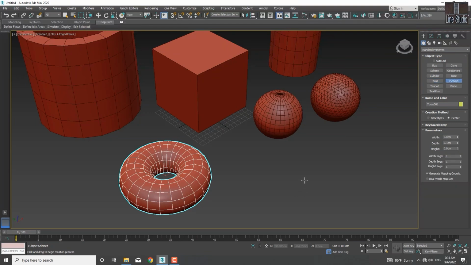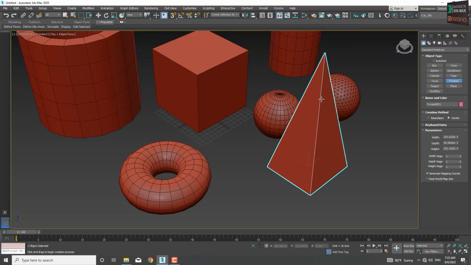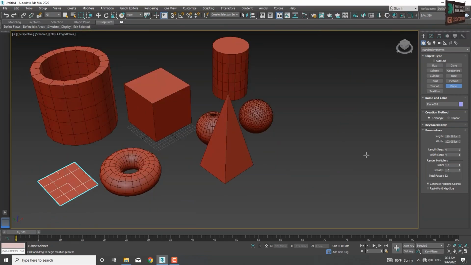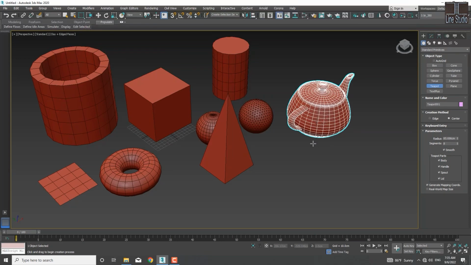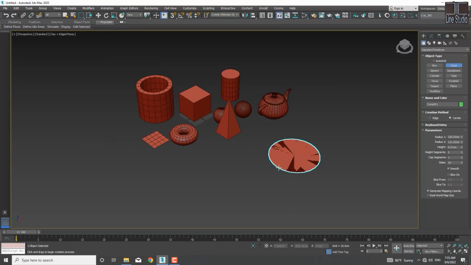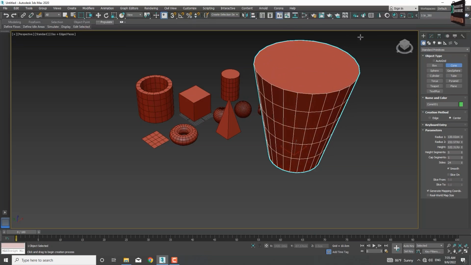Pyramid, you definitely know what it looks like. The base of the pyramid, and then the next click for the height. Drag and click. Plane, as is obvious, is a plane. And teapot is this special 3D style max, which is a teapot. I mentioned torus, and I didn't mention this cone. With the first click for the bottom base, and with the second click for the height, and the third click for the top base.